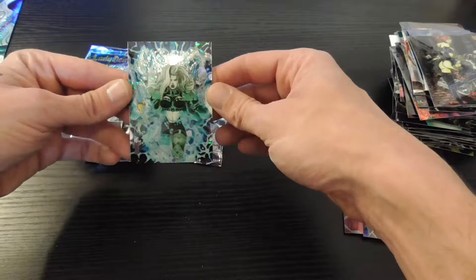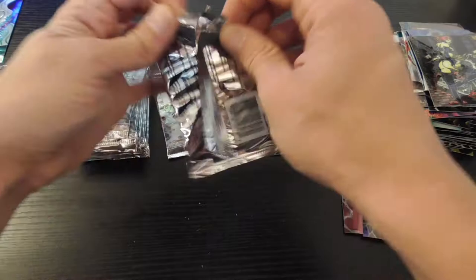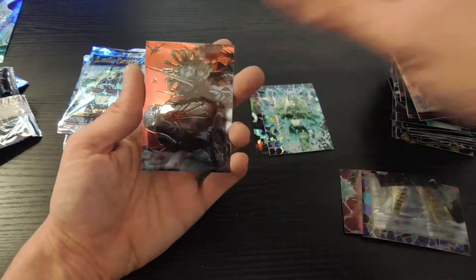Okay. So I should pull 3 of those from the box. Maybe. So when I've pulled the 3 of those, I will stop opening packs and then check whether I've got the set complete. Because I think I'm pulling a lot of doubles now.